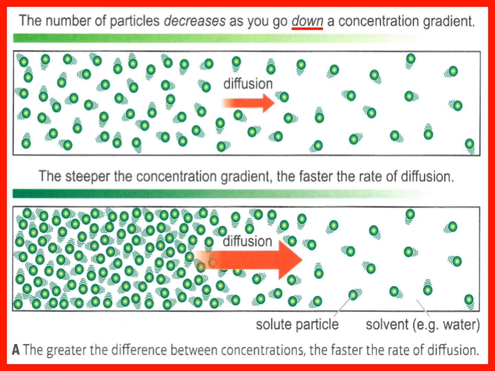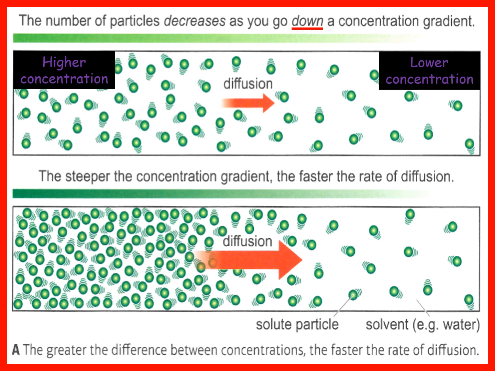So here's an example of how concentration gradient works. You can see two different concentration gradients. Here you've got a high concentration and a lower concentration, and therefore these particles are going to diffuse from a higher to a lower concentration down a concentration gradient. But on the picture at the bottom, you can see that there's a bigger difference in concentration between the higher and the lower, and therefore the rate of diffusion will be faster because there is a steeper concentration gradient. So these particles will diffuse down a concentration gradient much faster.